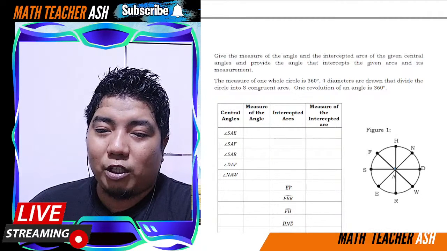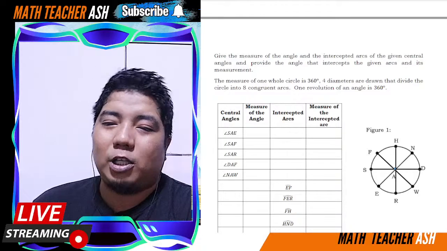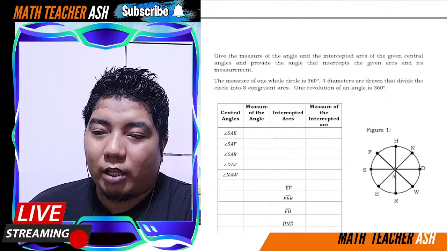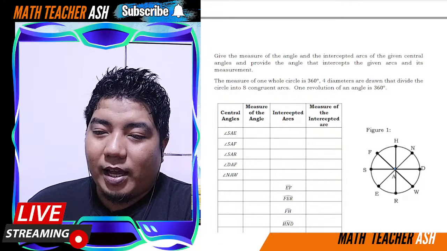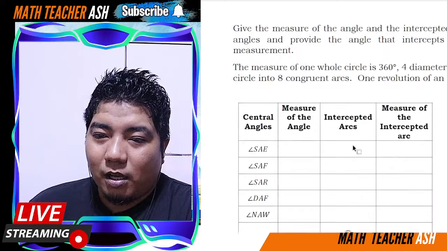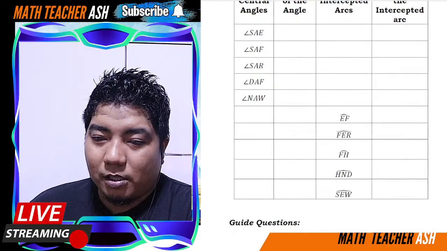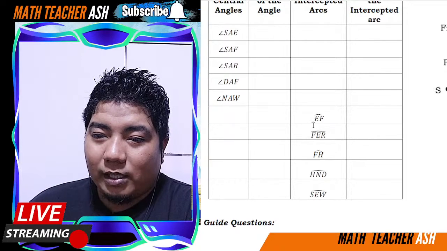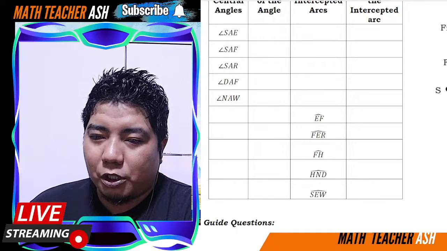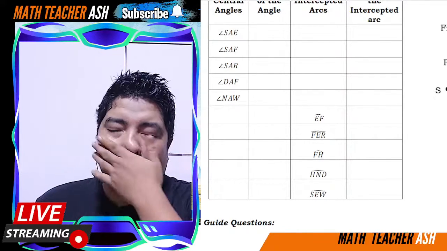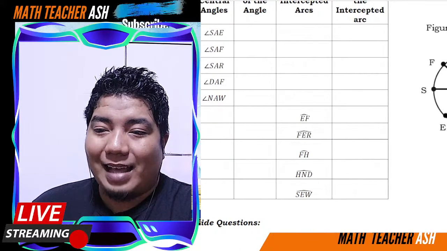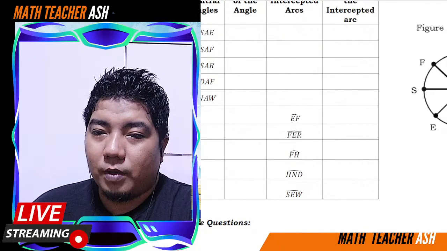Okay, so we have the intercepted arcs. Ano naman ang intercepted arcs nito? So SAE, ito yon SAE, ang intercepted arc. Ito, arc SE. So ganito ang drawing ng arc ha. Let me just magnify it. So it is two letters with a curve above those letters. That is for the minor arc. Pero pag semicircle naman at saka major arc, you need to use 3 letters. Okay? So, ulitin natin konti.